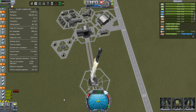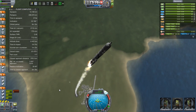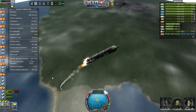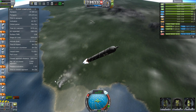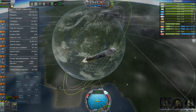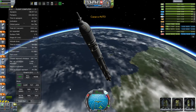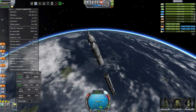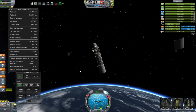But before we can do that, it's time to send up a replacement crew. A few of our Kerbinauts already up there have been up there for a little while and would like to come back down to Kerbin's surface. So we are sending up three brand new crew, and three of the older crew are going to come home. Look at those boosters fly away — that is some strong side boosters there. I think I forgot to reduce the power on those. So we're sending up a Hydra crew carrier to the KSS where we'll make that swap, and the old crew will come down on the Hydra that's already up there on the station.